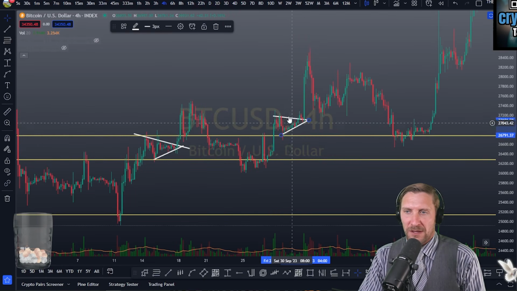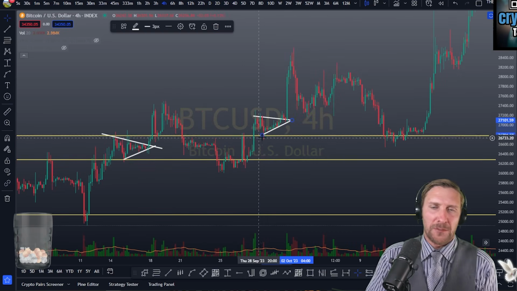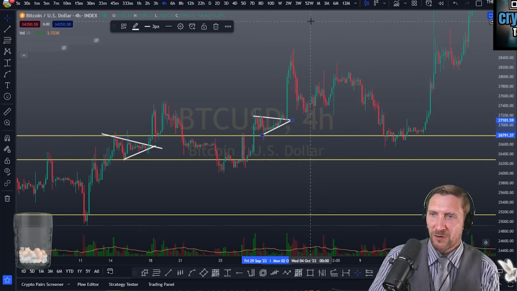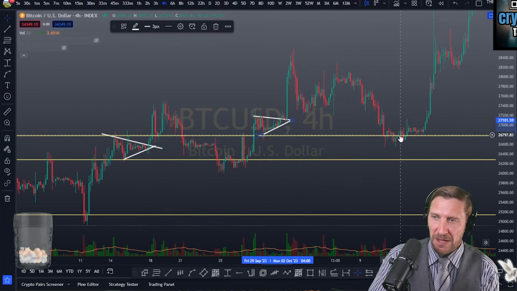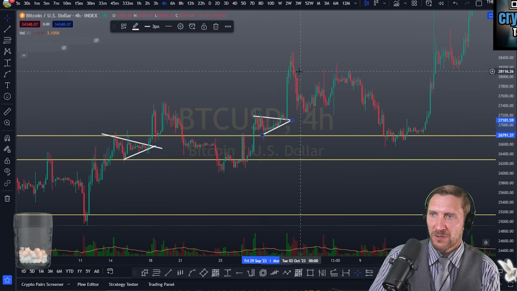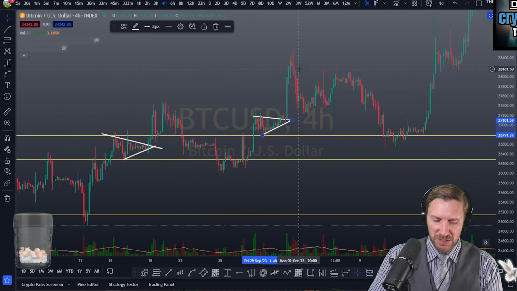We come down to support. This is what we call an SR flip, a support or resistance flip. This resistance becomes the support. We get our move to the upside. Was it a coincidence when we came back down, we tussled with this level before we got our bounce to the upside? All right. Previous resistance becomes support.